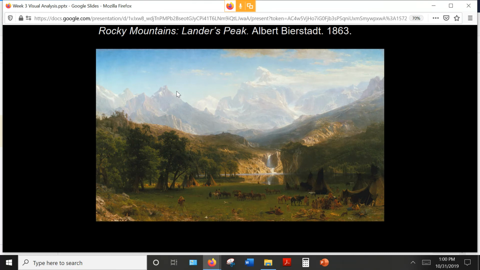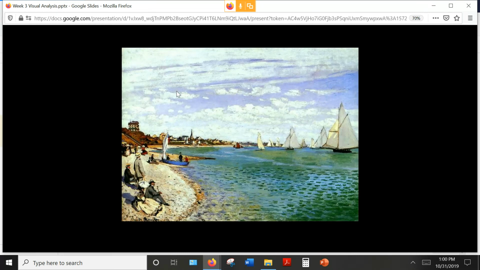It's the reason the Blue Ridge Mountains are called the Blue Ridge Mountains. They look blue to us. They're not blue, they're brown and green and gray, but they're called the Blue Ridge Mountains because when you're looking at them a long way away, they look blue. All right, let's take a look at another one.